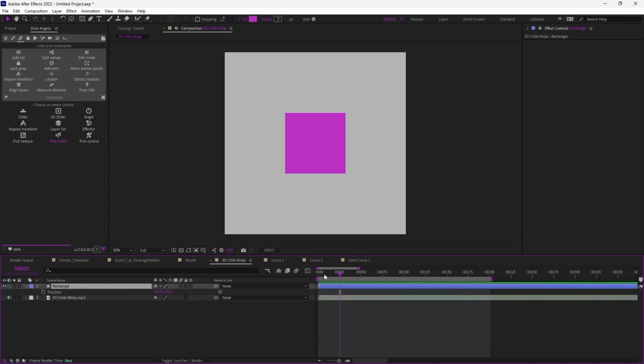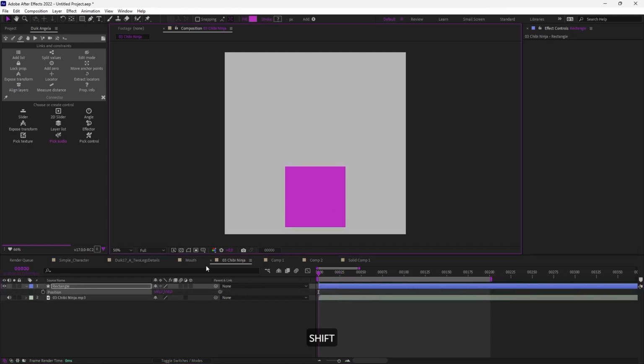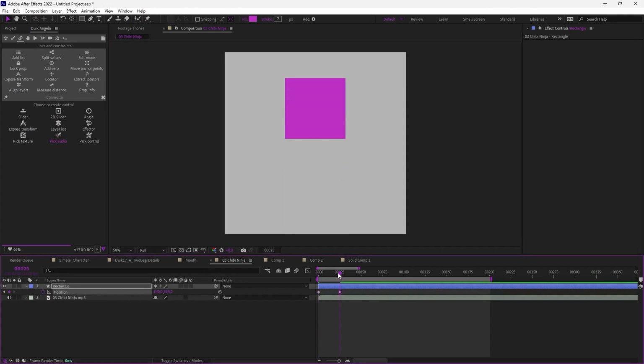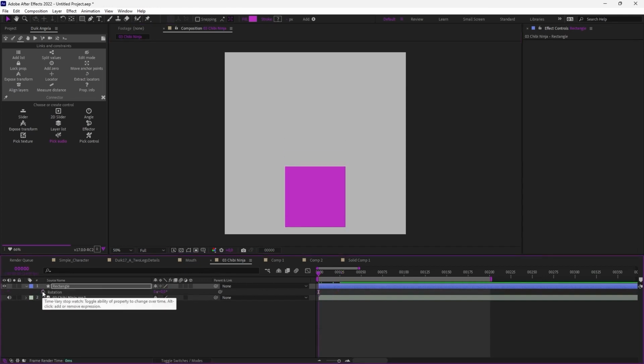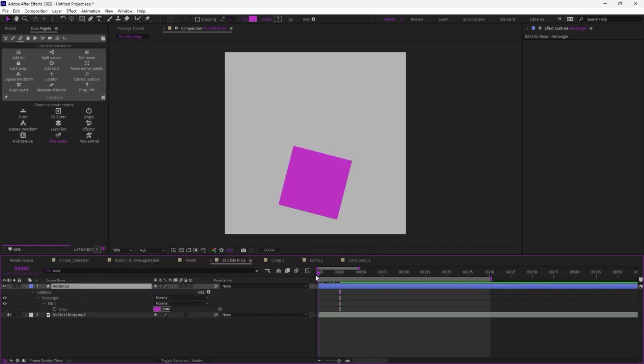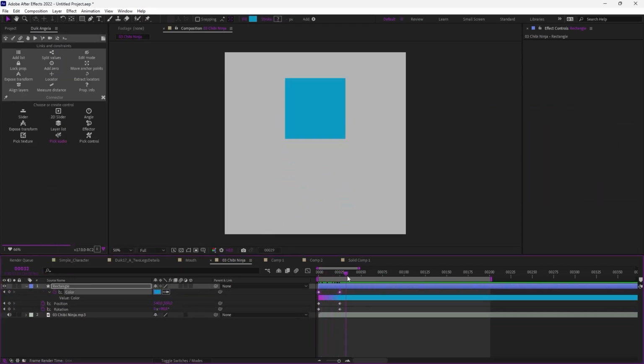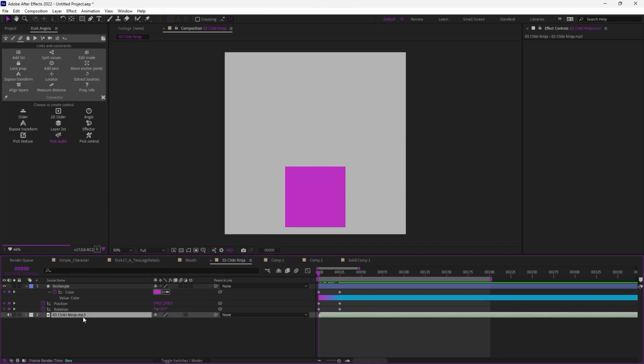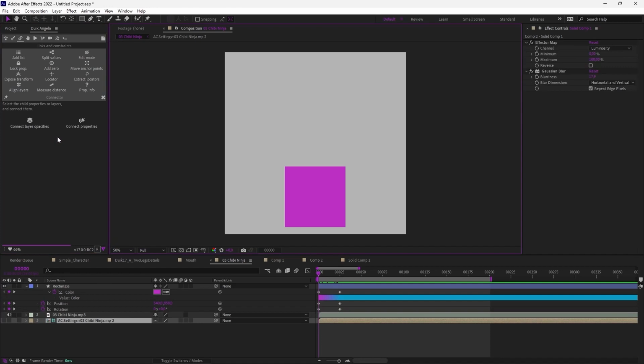For example, if I wanted it to jump, I'm going to animate its position on the y-axis. And maybe with other sound, I can control its rotation or its color. We can do anything. Let's just animate the rotation. And why not animate the color also? And then I can just select this layer and click on Pick Audio. And the connector creates everything I need, and now I just select the properties I want to control.